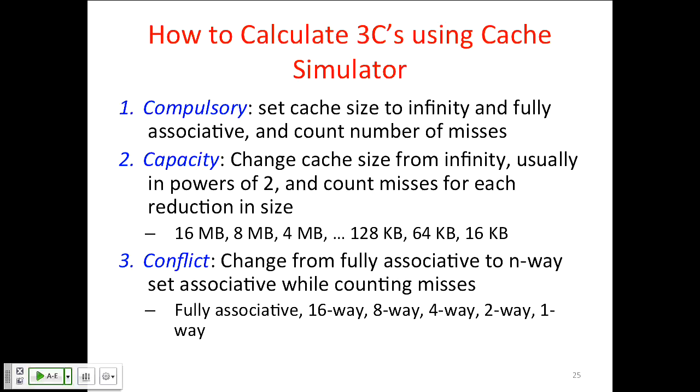Yep, question? So is capacity like if two memory accesses are too far away in the main memory? No, so to measure capacity misses, you have a finite size cache, but it's fully associative. So it doesn't matter what the memory addresses are that you're trying to touch. If they can both fit capacity-wise in the cache, it doesn't matter what address they're at. Right? So capacity has nothing to do with how far apart the addresses are, because in the cache, any address can live in the cache. And any two addresses can coexist in this middle case where you have a fully associative cache with some finite cache size.